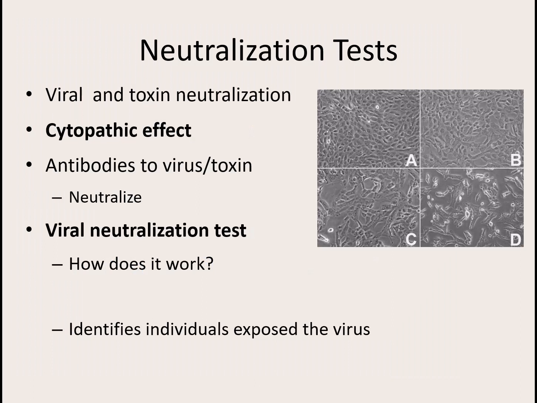Another of these immune system type tests is called a neutralization test. What we're looking for is, does a patient have an antibody that could potentially neutralize a virus or a toxin? And how we know if it neutralizes a virus or a toxin is because we know viruses and toxins will kill cells. It's called the cytopathic effect. It just means that they're going to kill cells. However, if a patient would have an antibody to neutralize that virus or toxin, then it can no longer kill the cell. So it's called the viral neutralization test.